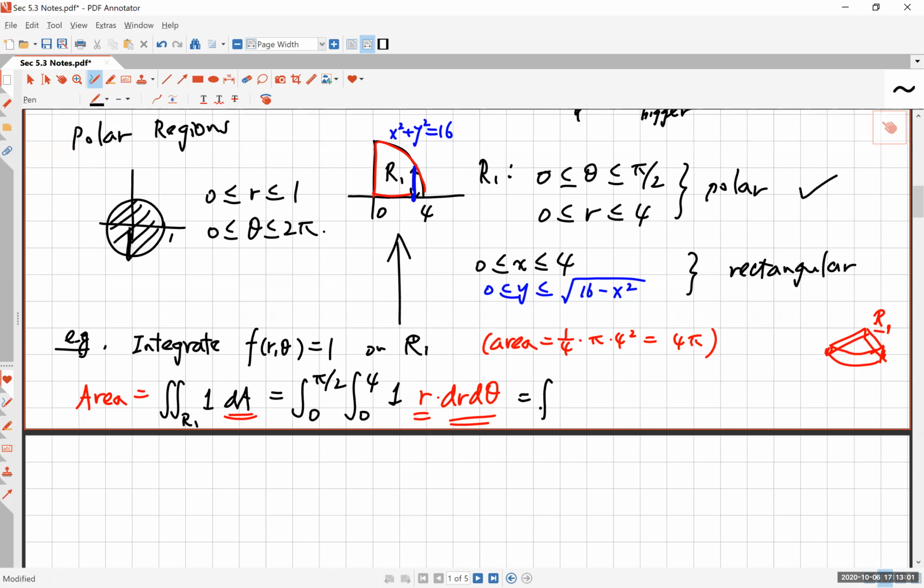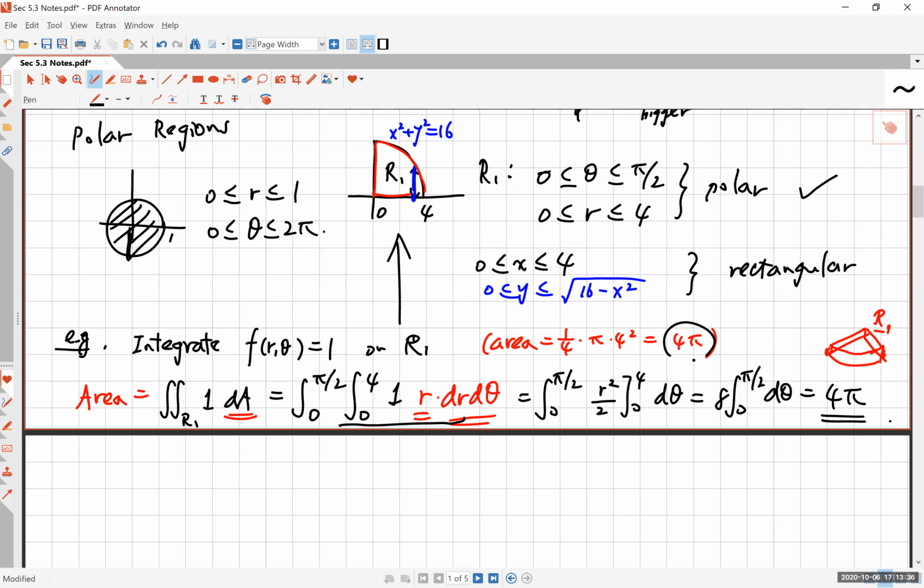Okay, so this is simple because what's the integral of r? Well, it becomes r squared over 2, right? And then you go from 0 to 4. And then d theta, I am just doing this part right now. And so this is 4 times 4 divided by 2, and that is 8. And then, of course, you have pi over 2 multiplying by that, and that's 8 pi over 2, that's 4 pi. And that's exactly what you wanted to see, and so that is how you do that. All right, so that's no problem here.